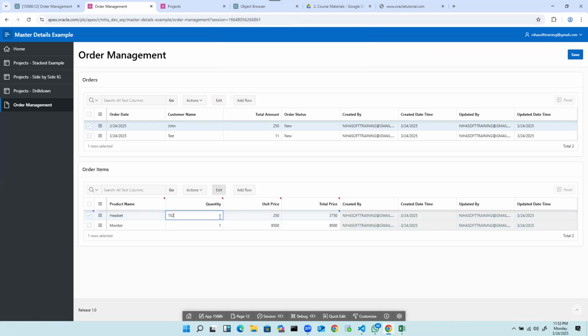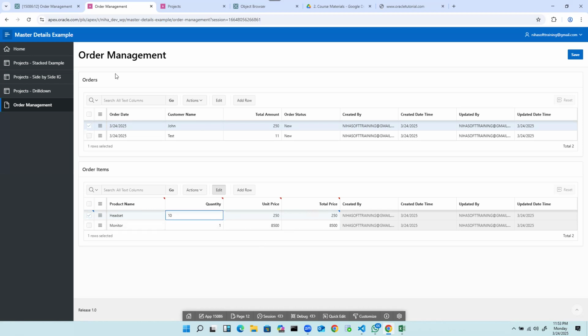See here, I'll remove 0. Okay, it is working. Remove 10. Then 1, then 10.